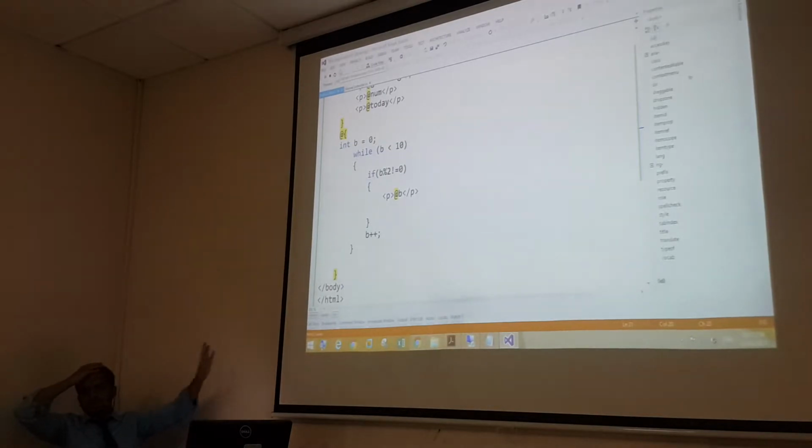So any C# code you can use here, any loops you can use here. But the only thing is it should be within an add symbol. That statement should be started with that. After that, you should open and close the bracket. Between these two brackets, you should write it. That's the basic thing.